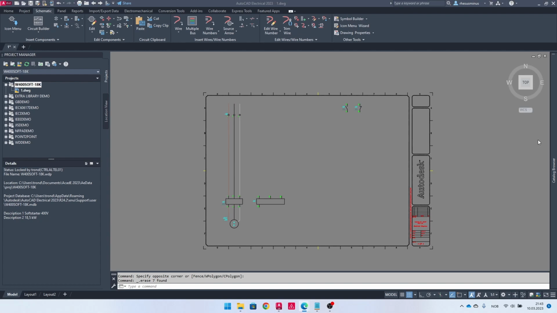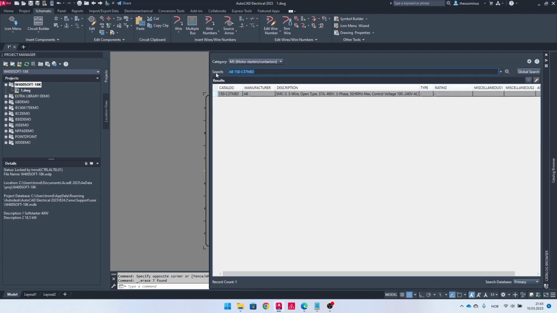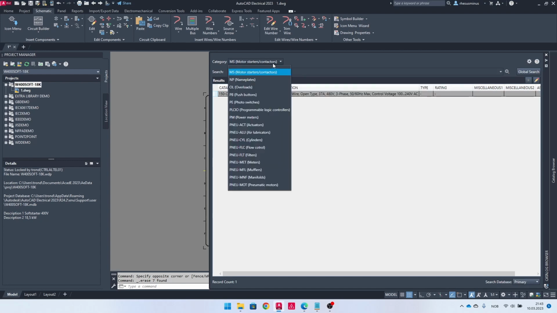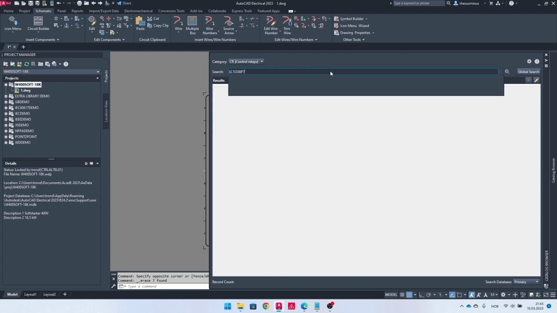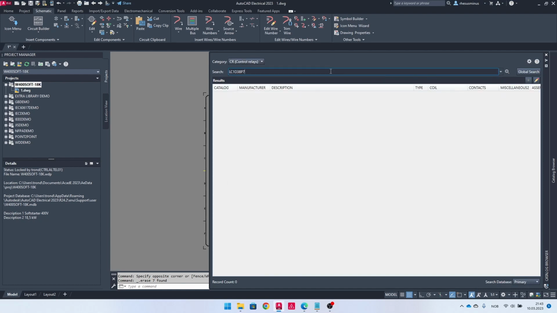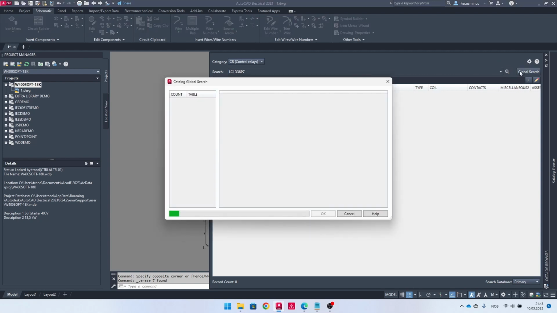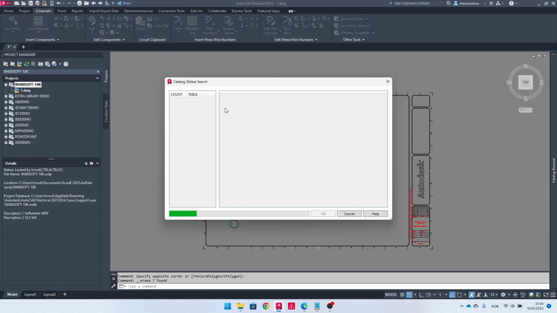Part number is here, so hopefully I'll just find that if I go to the contactors, search for that one. Nope. Okay, I'll just do a global search just in case I search in the wrong table.